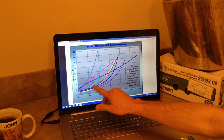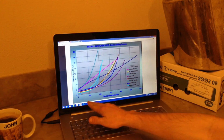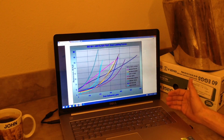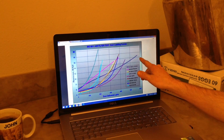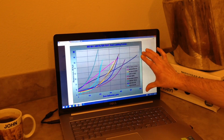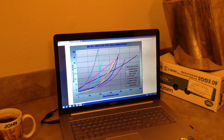Is that this blue line here is the AC Delco filter. Basically, this is a plot of restriction versus the dust delivered in grams to the air filter. So, for reference, the AC Delco at the end of this test had about 570 grams of material accumulated inside of it. That's how much stuff actually got pulled out of the air coming in.